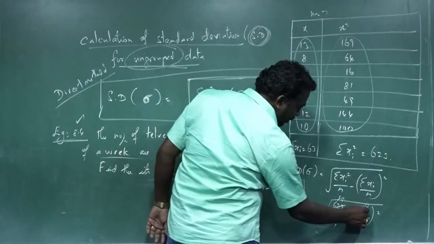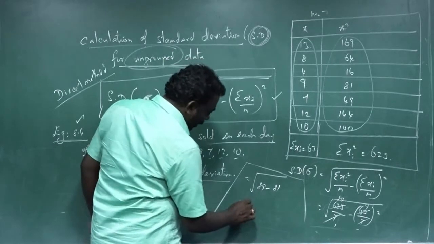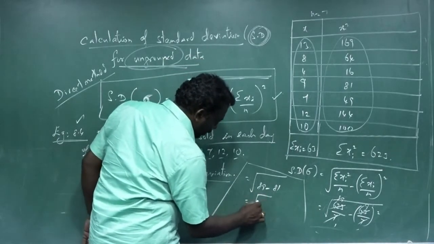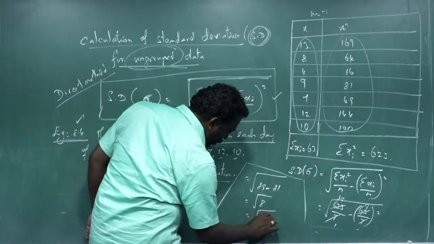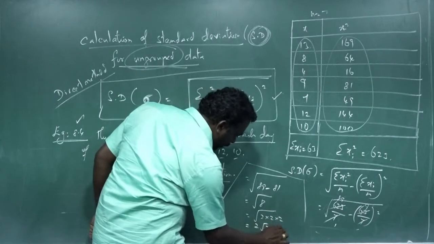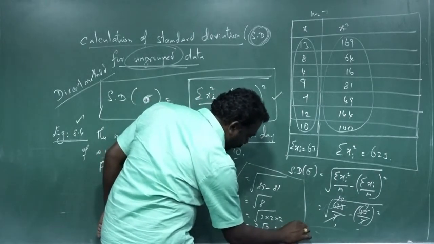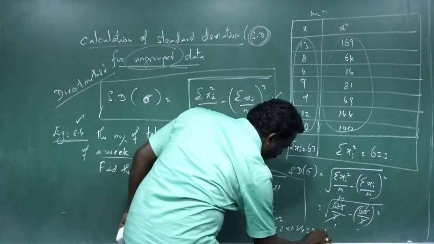So, the cancellation is 9, then we have the square, therefore 9 squared is 81. And that is equal to the square root of the subtraction, equal to 8. We can write that as the square root of 2 into 2 into 2, which is equal to 2 into root 2. That is equal to 2 into 1.414. Finally we get the term, it is 2.83.